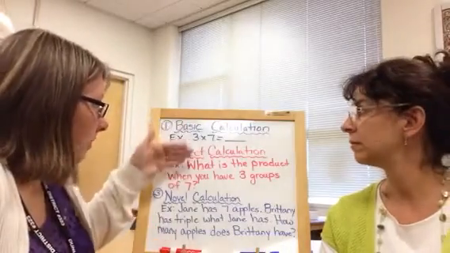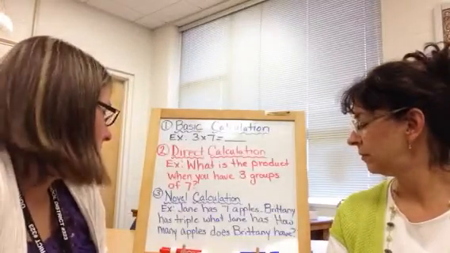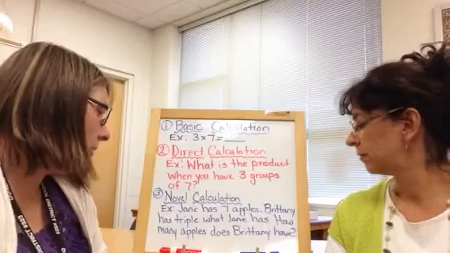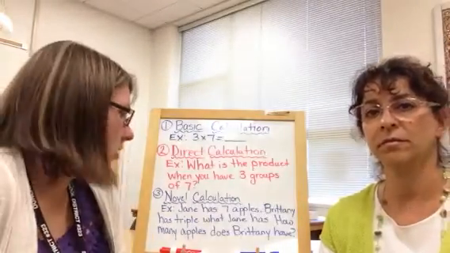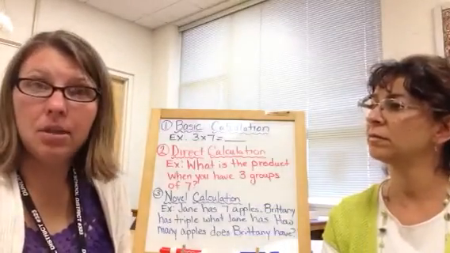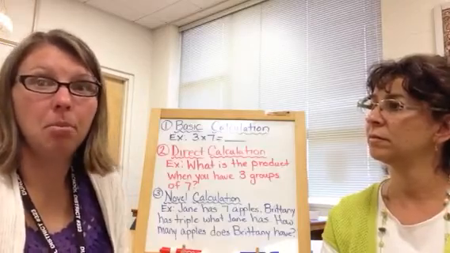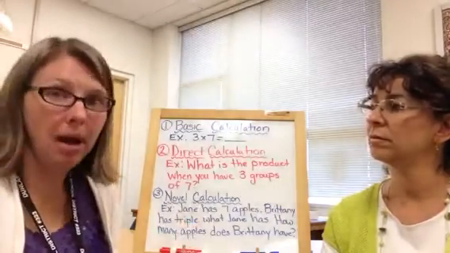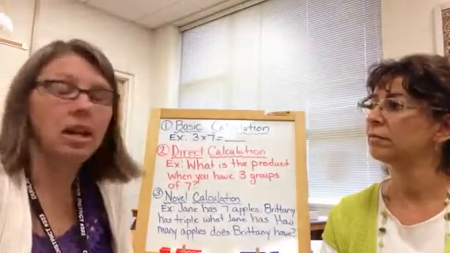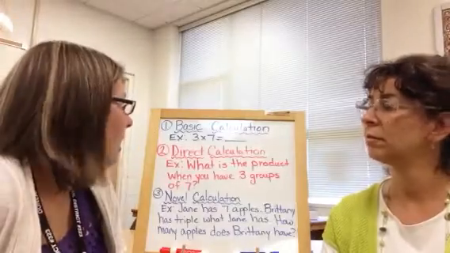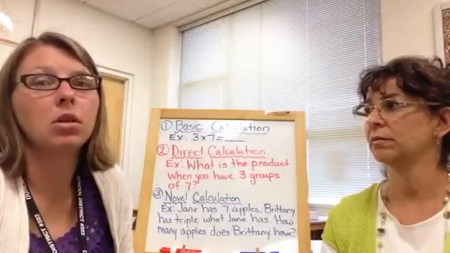So for this type of question, in a novel calculation, it might say, Jane has 7 apples. Brittany has triple what Jane has. How many apples does Brittany have? And so the new situation here is saying the word triple to mean 3 times. And if that's meant to be something new, the students can apply, oh, this is still a multiplication problem. I'm still looking for 3 times 7 or 3 groups of 7 and getting the answer like that. So those are the 3 types of questions that all of the chapter tests in Math in Focus would include.